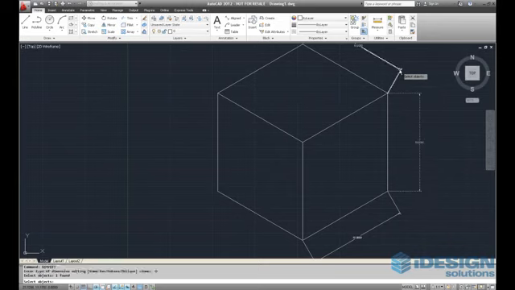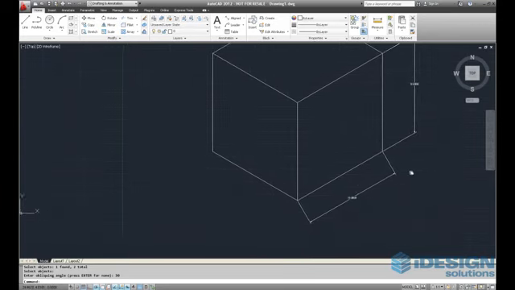So we're going to select height and the width, press enter, and we are prompted to put in an obliquing angle. Now, just like our lines for isometric, these dimensions should also be at 30 degrees, so we type in 30, click enter, and then we have our angles represented correctly.